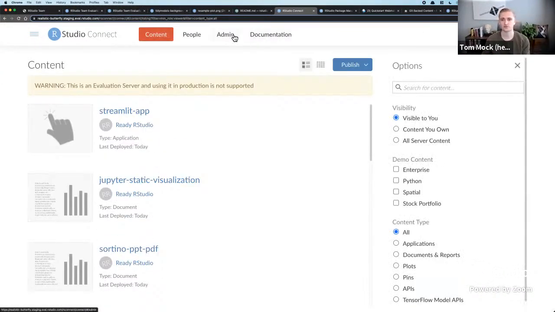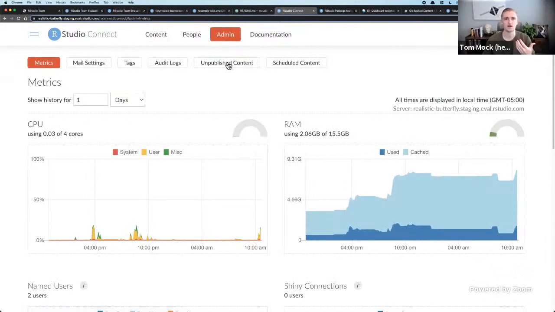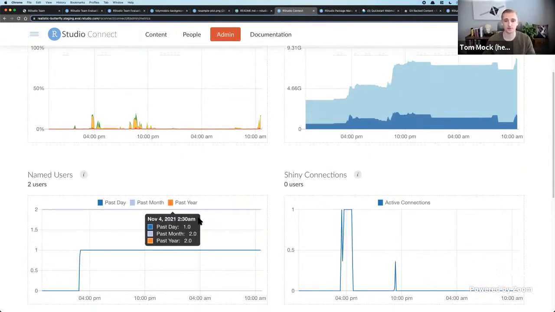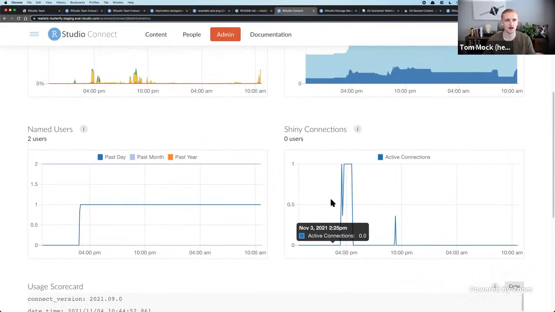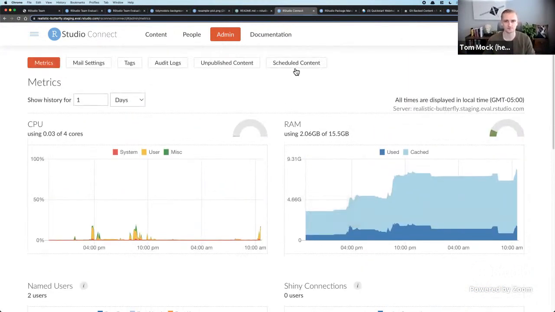The other component is, we've shown publishing a few different assets, both in R and Python. As an admin or as an IT person, maybe you want to learn about how the server is working. So you can see I've used up about half of my RAM now. We run a pretty lightweight environment because it's just used for some of these evaluations. But it tells me a little bit about how much of the computation is being used, both the CPU and the RAM, as well as the number of users, connections, and other different information about the server.